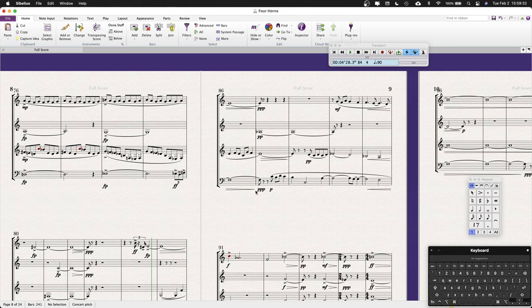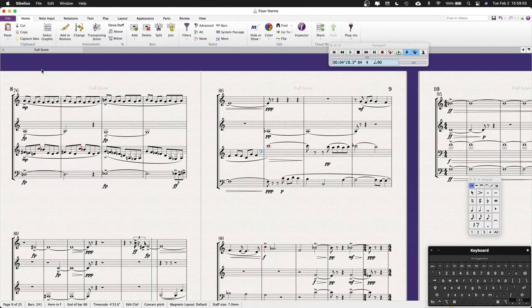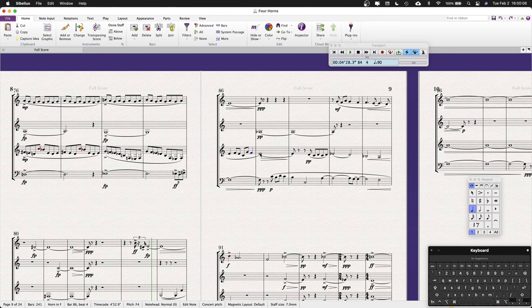This is really where things get annoying. It gives it to you ahead of where you want it. So I'm going to hit Q and make this into a bass clef. I wanted this F to be in the F clef like that. That's what I highlighted, right? But no, instead it gives it to you ahead of it.